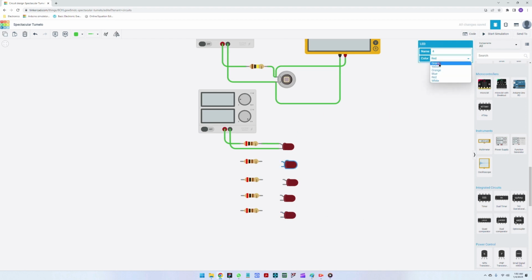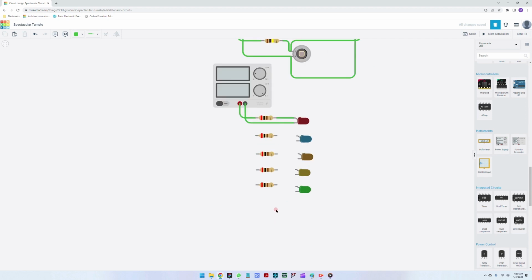So this one is red, we can put a blue one, we can put an orange one, we can put a yellow, and of course a green LED. Great. Now let's connect them.